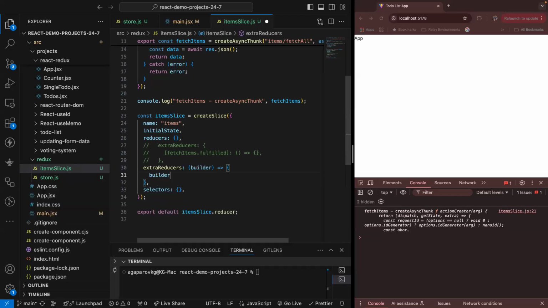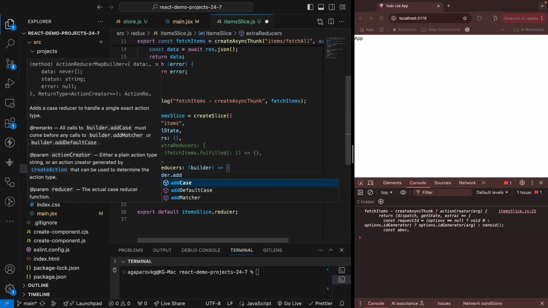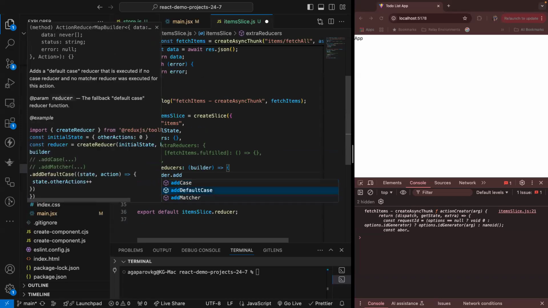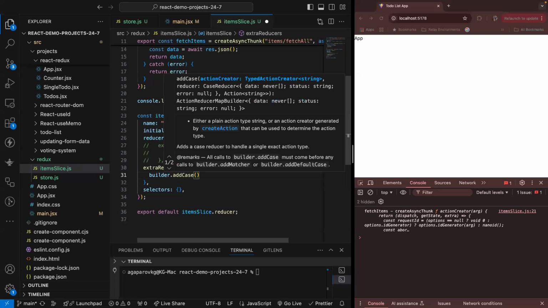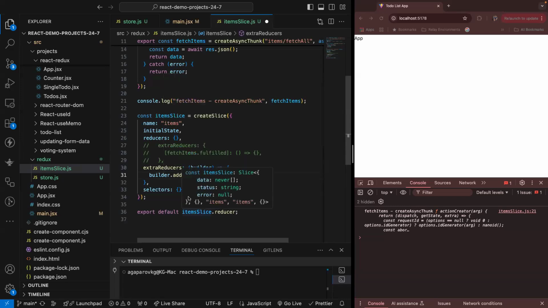Of course, some of them are addCase, addDefaultCase, addMatcher. We don't worry about those, but we have to invoke this function. And we have a bunch of cases for each individual state: pending, fulfilled, and rejected.